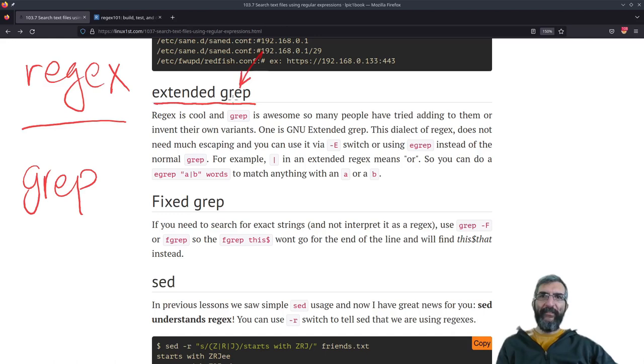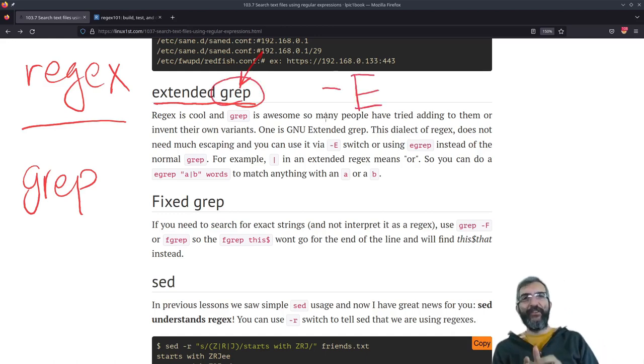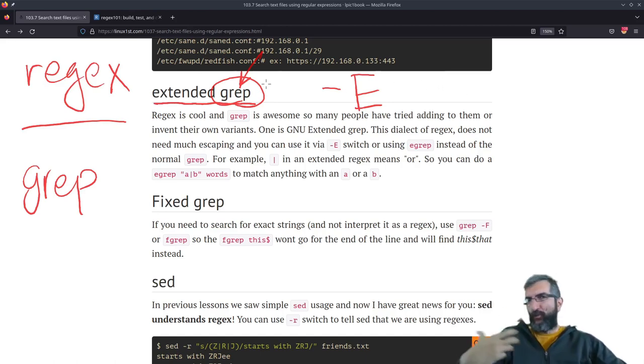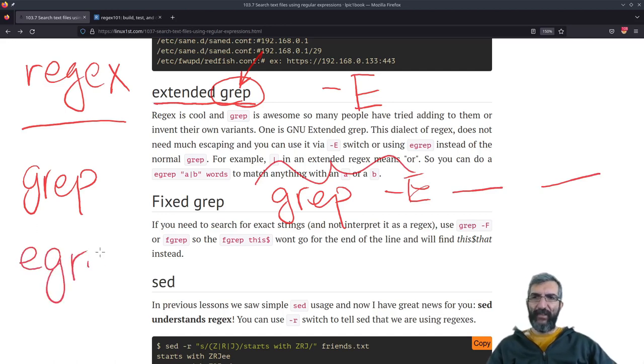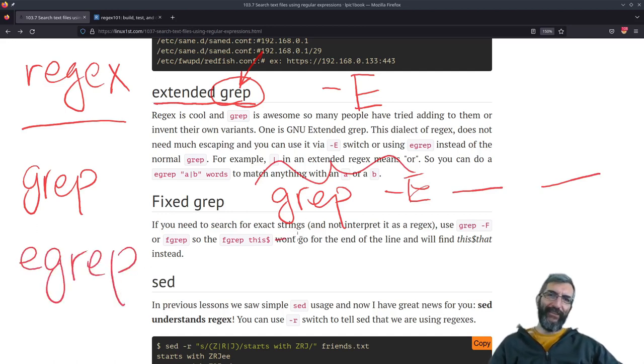Grep uses basic regex. There is one switch, -E, which uses extended grep. So when you are using extended grep, you have more possibilities to work with this. And in many cases, you don't need much escaping. Grep will understand what you're writing like a normal regex, you know, in programming. So if you want to use that, you have to go with grep -E, your regex, where to search. Because this is used a lot, there is one command, which is egrep, which is equivalent to running this.